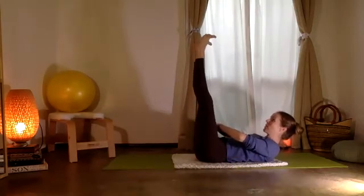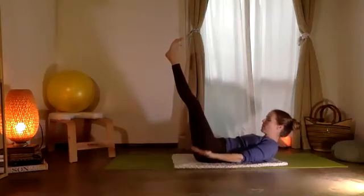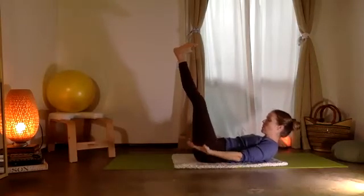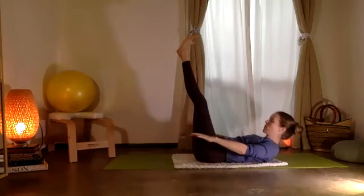Hands between the inner thighs, heels together, toes apart, slightly lower the legs. Inhale, two, three, four, five. Exhale, two, three, four, five. Inhale, two, three, four, five. Exhale, two, three, four, five. Inhale, two, three, four, five. Exhale, two, three, four, five.